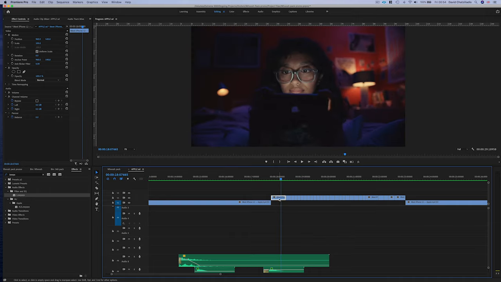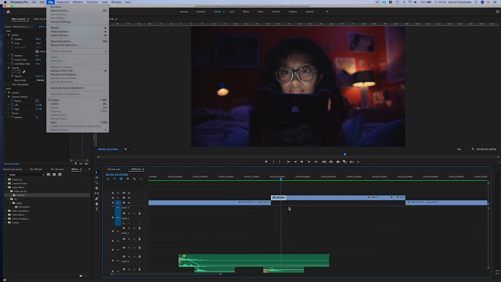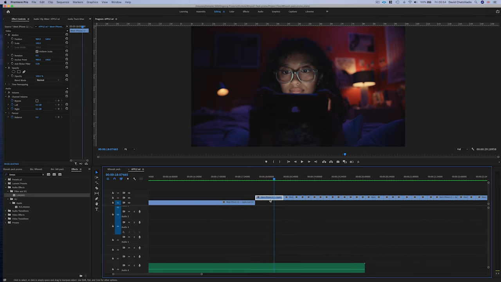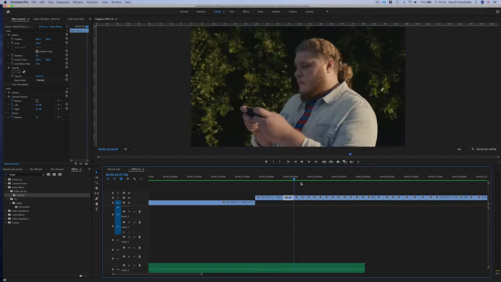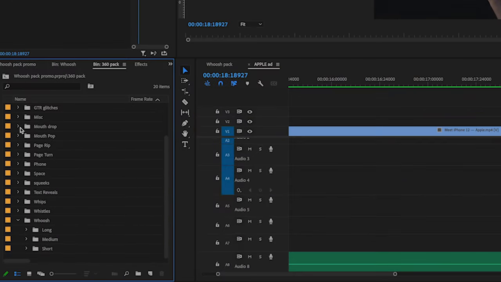Now, what I did originally was I selected the clip and then went into clip and used the scene edit detection function, where it edits what scenes should be cut and cuts them for you. So I didn't have to go frame by frame and cut these. I just used that scene detection feature in the new Adobe 2021 version, and it just made my life easier. What I'm going to do here is add some camera snaps. So let's go up and use that.